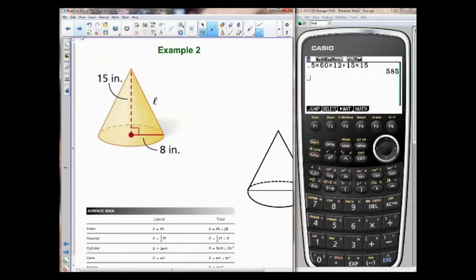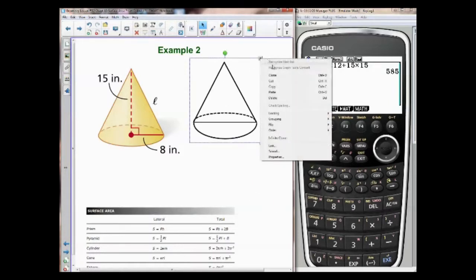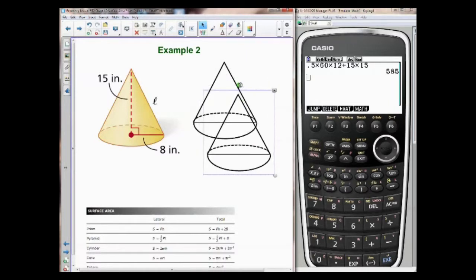Next example, a cone. Now cones are pretty clever. I like cones. And this is something I didn't do in the classroom. I should have, but I'll go ahead and explain it real quick. Here we have a cone, which is just round all around here. So there's no real faces. We have a circular base. And here, let's take a cone. I created this using lines, and I'm going to clone it. Cloning the cone. And watch what I'm going to do.